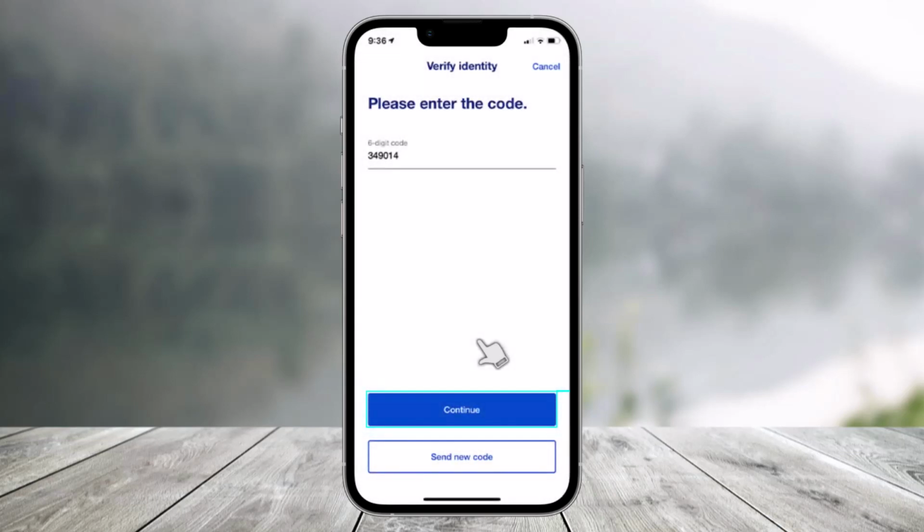As you do that, step 2 is to make sure that it is you. So you have to verify your account with a 6-digit code that will be sent to your phone. So just make sure that you receive the code and then just hit the continue button.